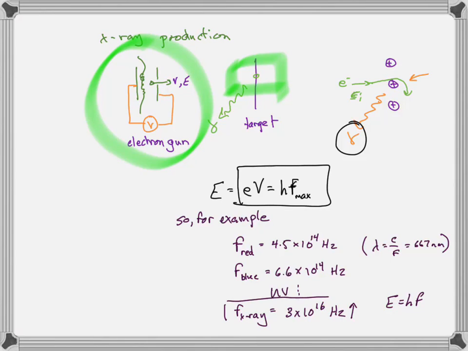So let's just think about the low energy X-rays, the smallest energy. That arrow means 3 times 10 to the 16th hertz and bigger. The X-ray spectrum is a pretty large spectrum. It goes up to 10 to the 18th hertz. So it's got a much larger range than the visible spectrum. The visible spectrum is just a teeny tiny sliver out of the whole electromagnetic spectrum.